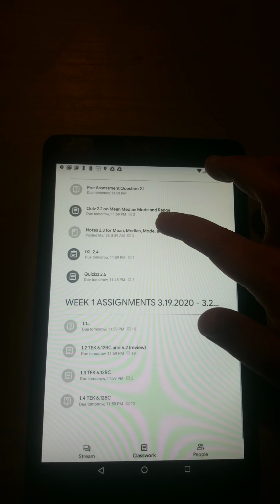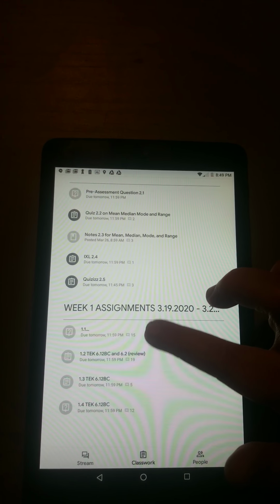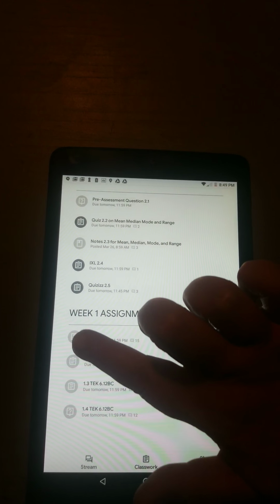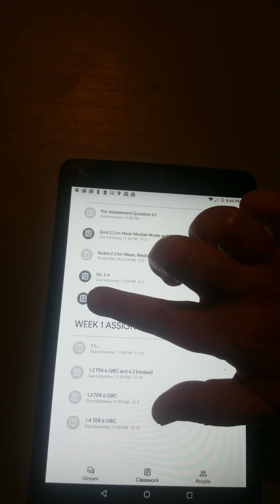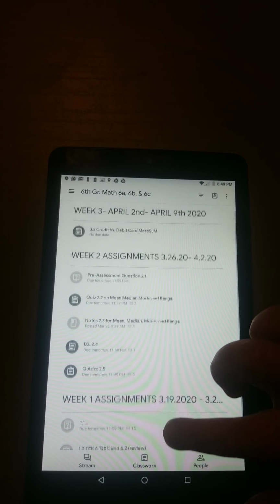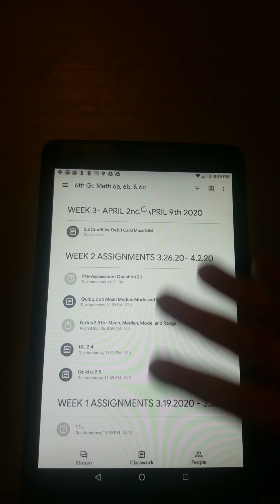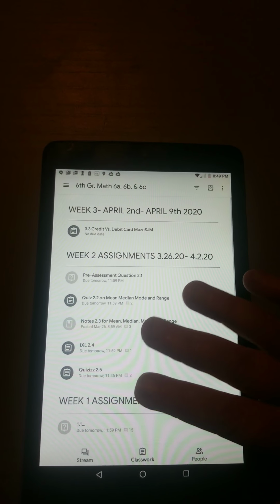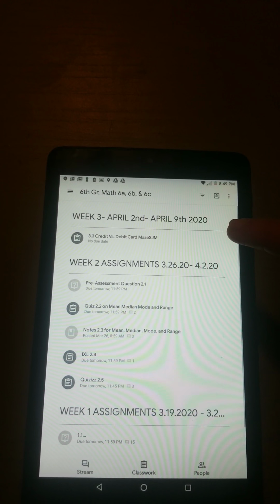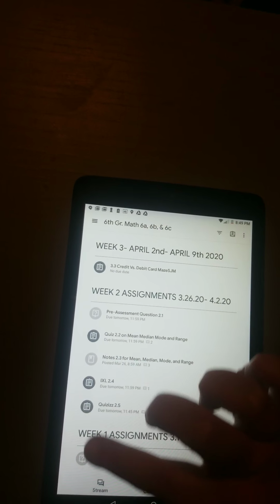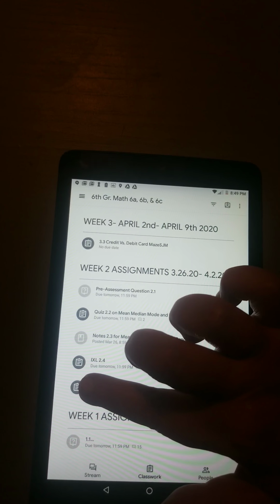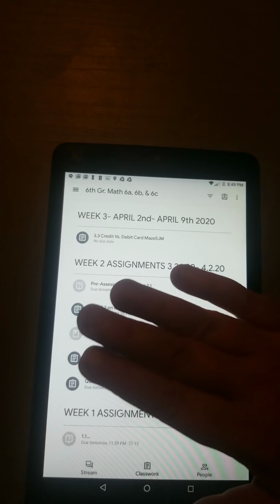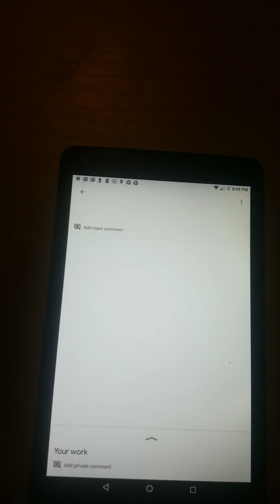This is your assignment. So I had 4 assignments for week 1. I've already done them. You can tell that they're light gray. And then the darker ones are the ones that I as a student need to do. So I'm signed in just like you're signed in as a student. This is not my teacher page. You can do a whole lot of stuff on here, but most importantly, let's worry about gray and dark gray. So dark gray means you haven't done it. So for instance, this quizzes, I haven't done it.